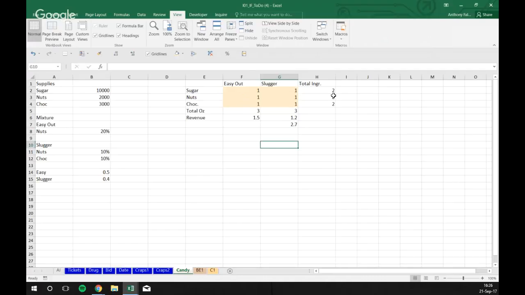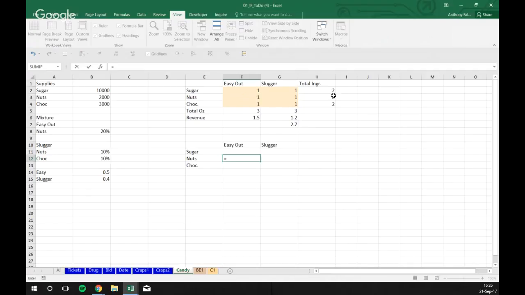And then we only have to add one last section. Remember that we are required to have a certain percentage of both nuts and chocolate. I don't have any sugar amount, but I'll add it in case we change our mind later on.